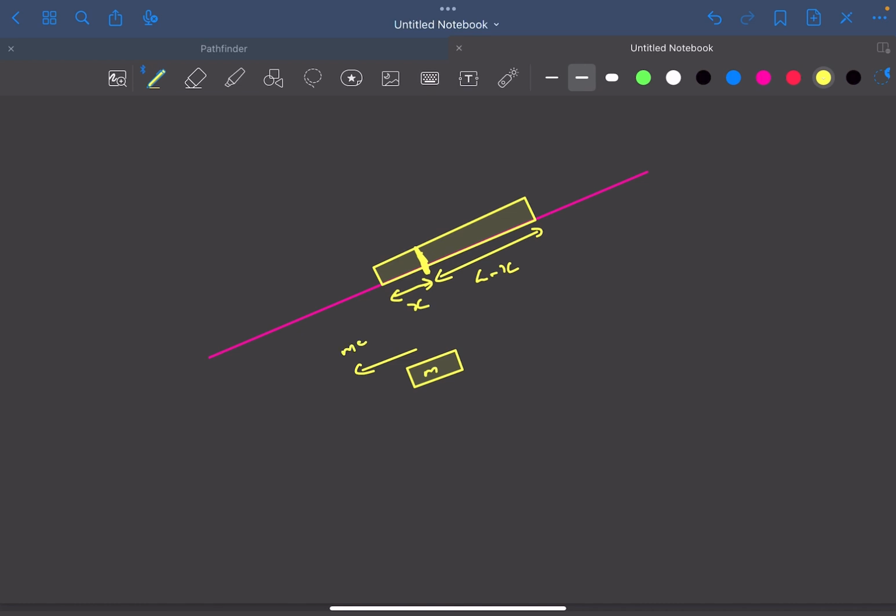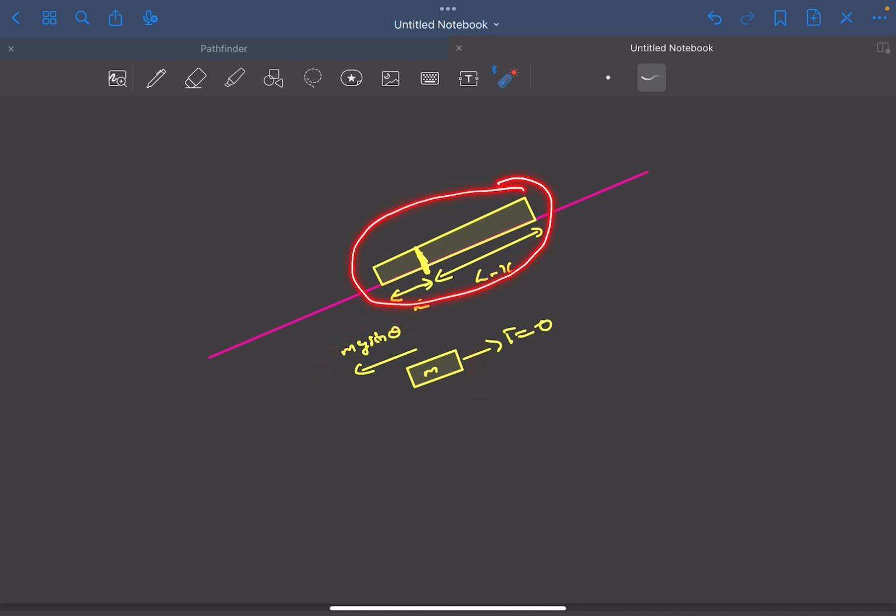So it will have a force of mg sine theta downwards, right? If there was zero tensile force here, then the acceleration of this piece should be g sine theta. But we clearly know that is not the case, right? Because if we consider this as a system, there is clearly a friction force acting in this direction. So the acceleration of this rope will be less than g sine theta. Therefore, there must be some tensile force in this direction, opposite to the mg sine theta, so that its acceleration becomes less than g sine theta.